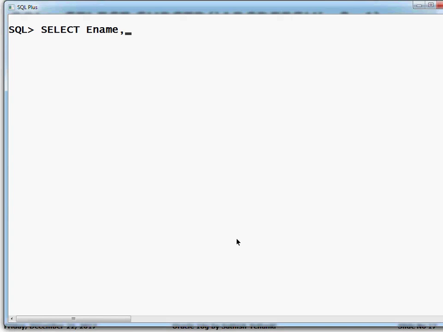We are saying select ename, comma, job, and I'm saying substring of the job column, comma, and we are saying the position is 1. I want 3 characters. So I'm saying that this is the job ID.